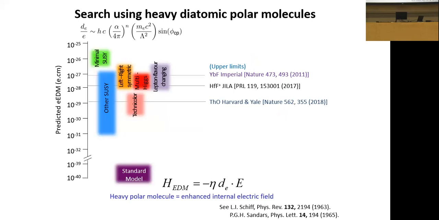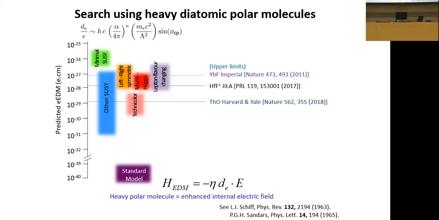There have been some experiments to measure the EDM using heavy polar molecules. So far, all these measurements were consistent with 0 within the sensitivity of the experiment. But if we convert this sensitivity to the mass of the new particles through this equation, then it already exceeds the kinematic energy width of the Large Hadron Collider. Therefore, these experiments give tight constraints to the new theories.